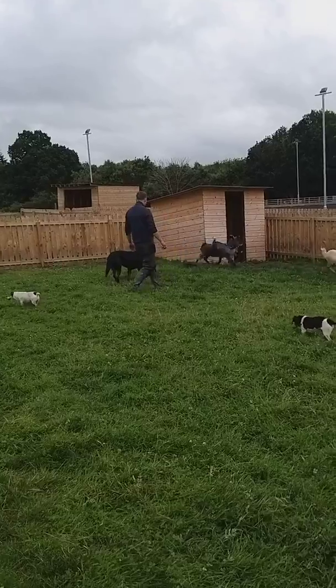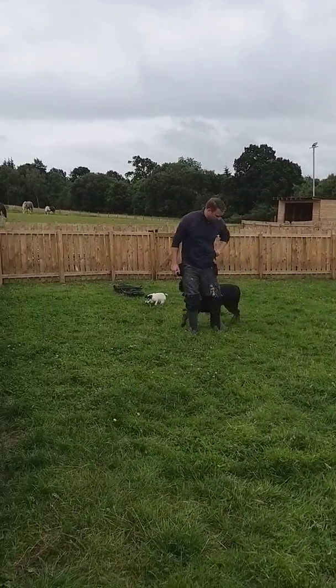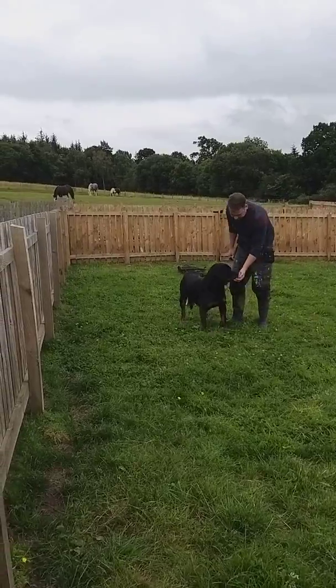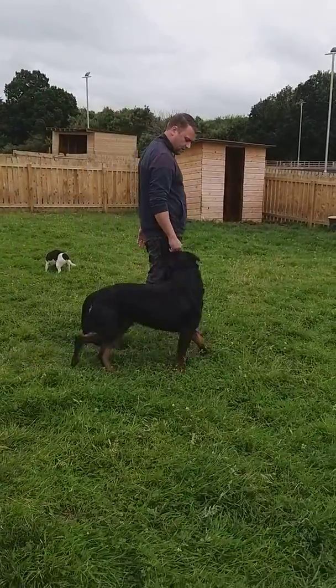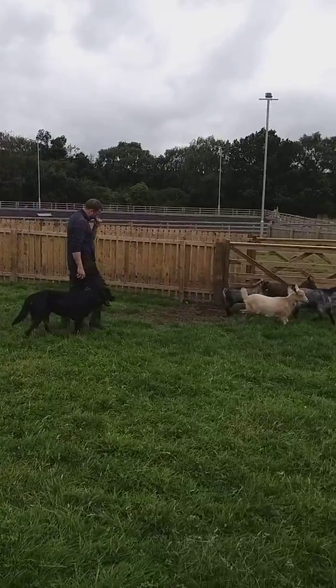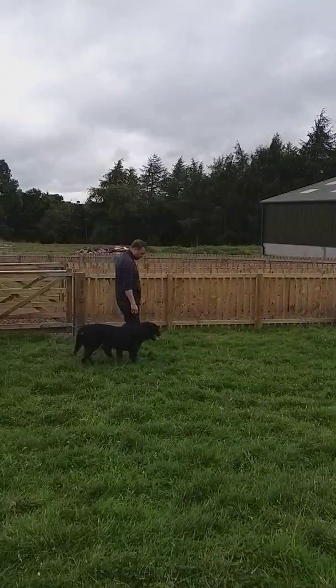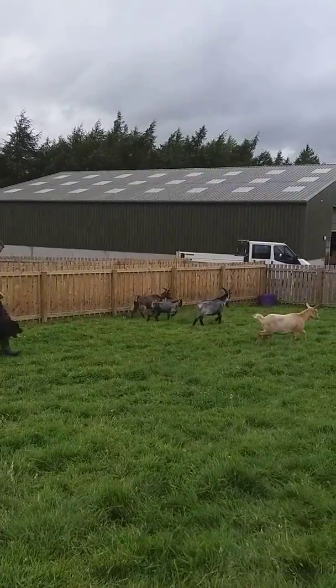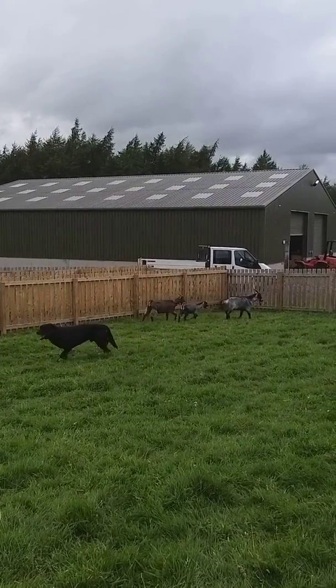Or you could actually just change the behaviour of the dog. Good job. And then you don't have an issue. Yeah. Which is what we're doing here. Well done, bud. And so he's totally in tune with dad. That's really good. And that's the challenge right there. See them running? Running, he would be right in there. Chasing them, herding them. He doesn't necessarily grab them and maul them or anything like that.